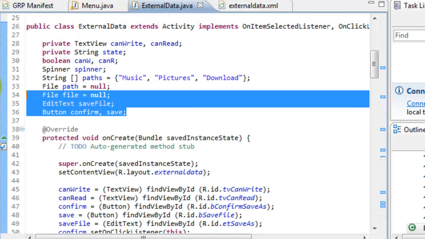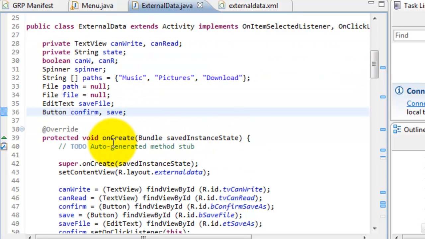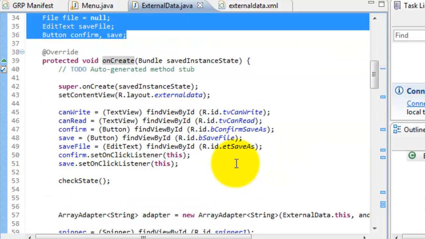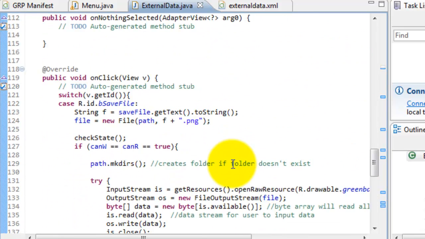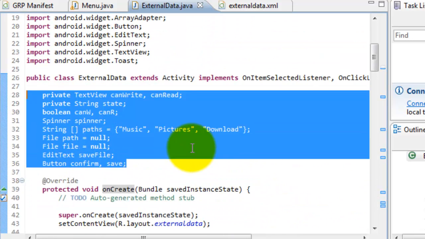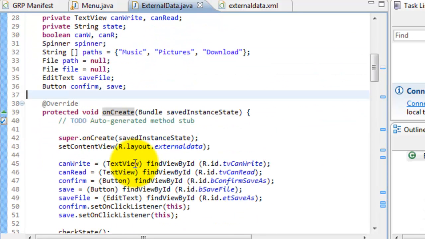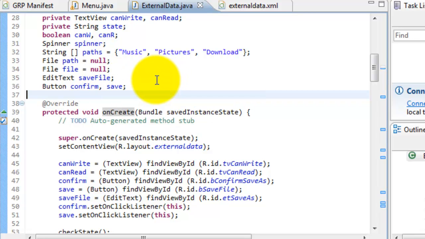And these are the variables I set up, outside onCreate, so they're like globals, accessible to all the methods. There are several methods typed up in here, but all these variables are going to be available to all the methods down there. So I tend to put the variables outside of the method so that they'll be available to the other methods as well.